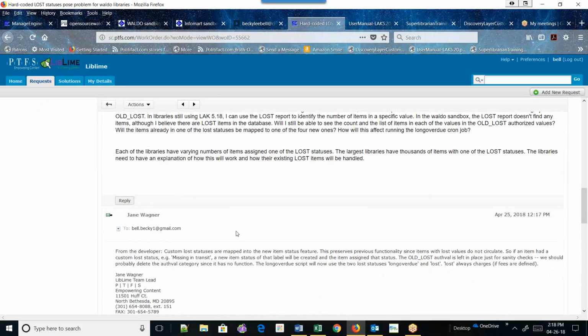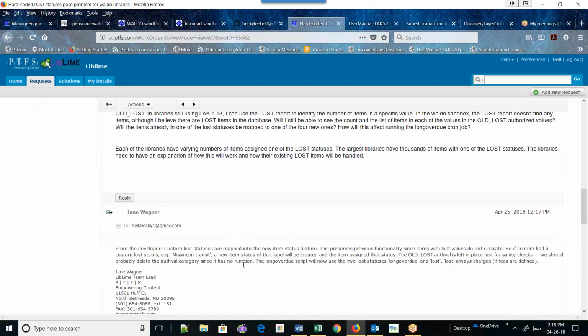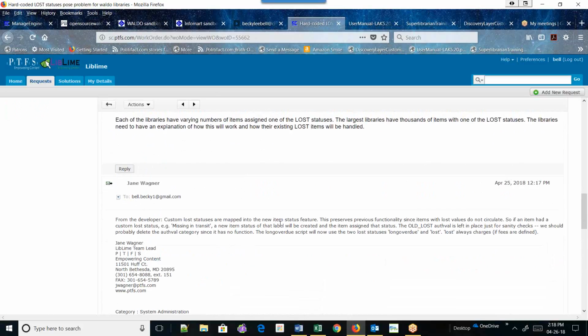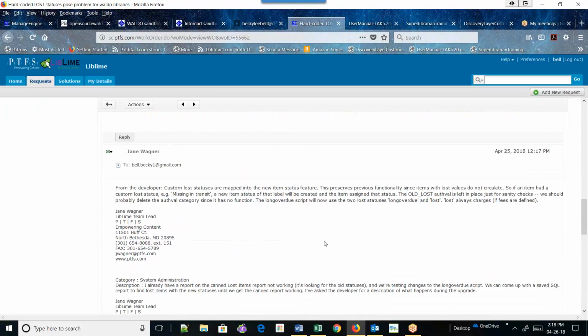And the second thing that she had here is custom lost statuses are mapped into the new item status feature. This preserves previous functionality since items with lost values don't circulate. So if an item had a loss or a custom lost status, for example, missing in transit, a new item status of that label will be created and the item assigned that status.